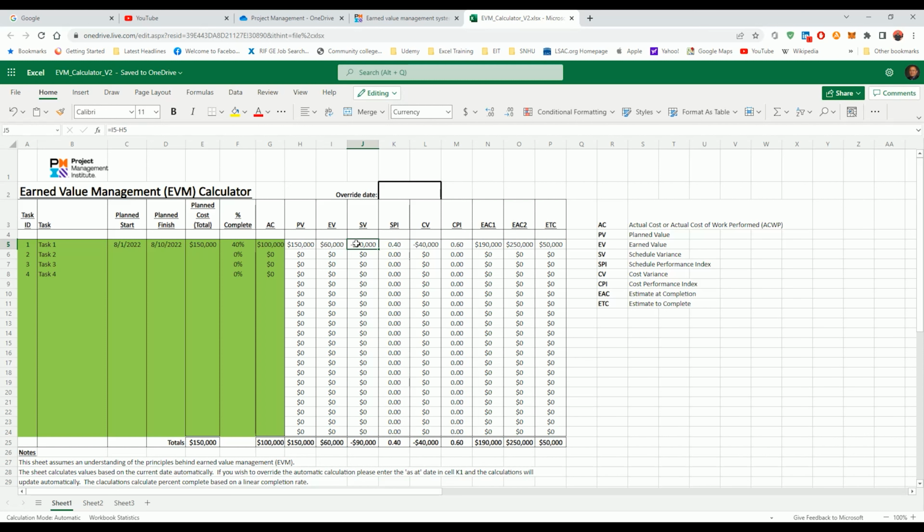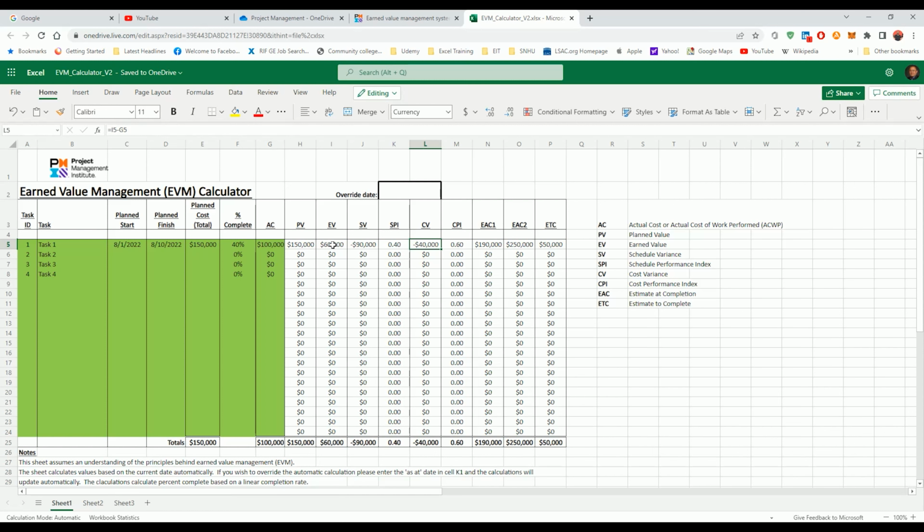Okay. SPI, which is schedule performance index. So your SPI is calculated as I5 divided by H5. So I5, which is your earned value, divided by H5, which is your planned value. That's how you get your schedule performance index. Your cost variance is I5 minus G5.